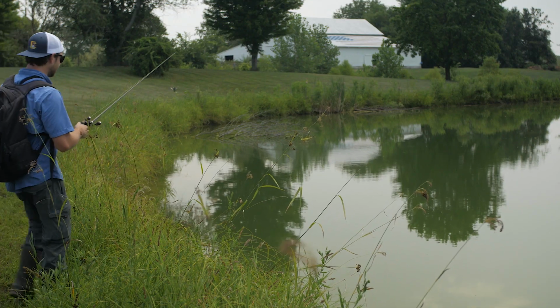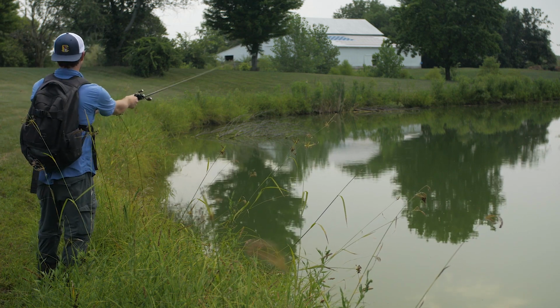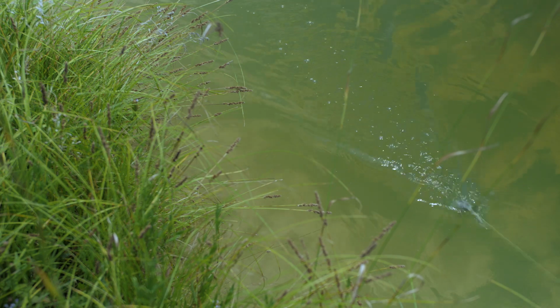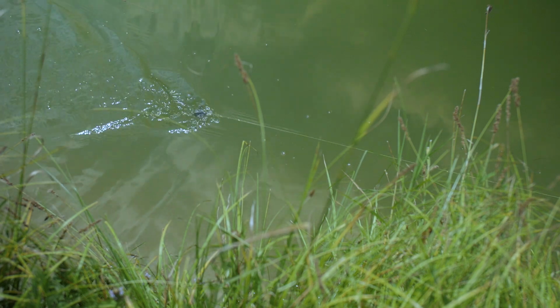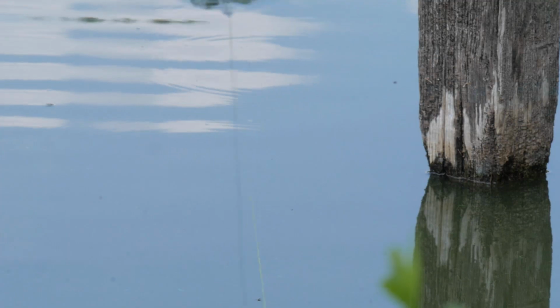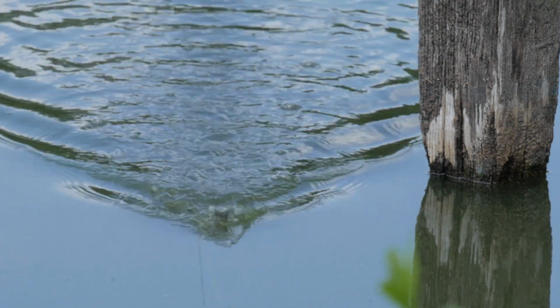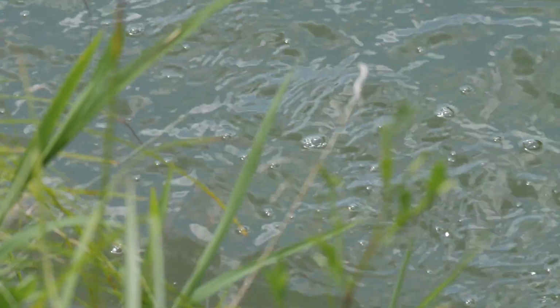Okay guys, here is the first cast with the bat fishing lure. You know what this reminds me of? This reminds me of that Pompadour Junior. I also did a weird lure challenge with that bait. It's got a very similar action. So I'm pretty excited about this. It's a little bit more expensive than that lure, but the action is actually pretty dang good.